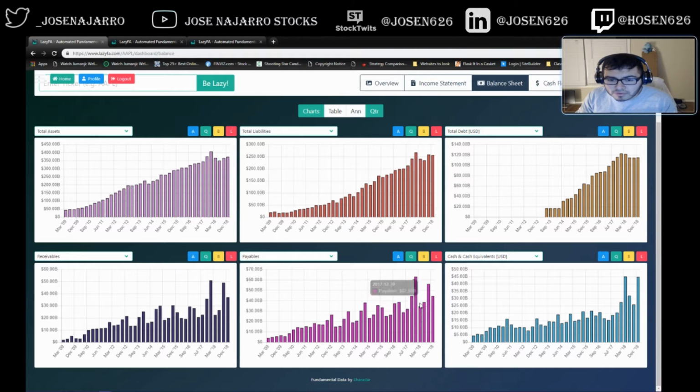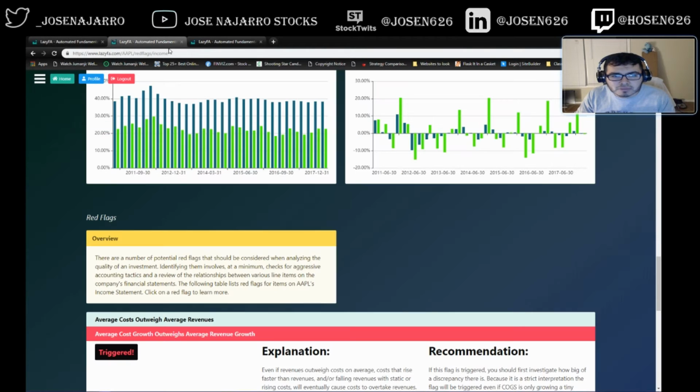If we take a look at the previous quarters, 1, 2, 3, 4, they were paying a lot more last year same quarter, which is good to see, right? They're not paying as much to their vendors compared to previous quarters. So they probably reduced the amount of supplies they needed. And then unfortunately with receivables, they are collecting a lot less compared to last quarter. Cash and cash equivalents almost at an all-time high, sitting at $44.77 billion. And I broke down how that cash and cash equivalents is broken down in the previous parts. I think that was part 1.